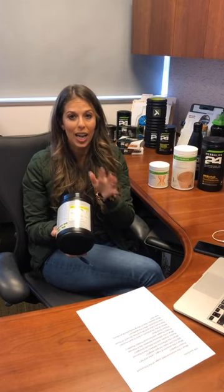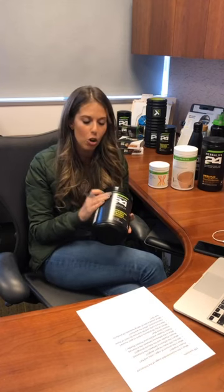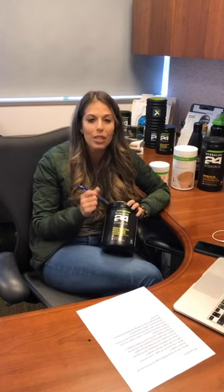Two scoops, 24 grams of protein, with milk at night is probably my favorite way to use this. Not only does it add a new day-part — a bedtime shake — but the reason it's so good is because it's high in what we call casein protein. Casein protein is utilized by the body very slowly, and research shows it actually helps support muscle building throughout the night. We've used things like cottage cheese and milk at night with athletes for casein protein, and now this is the perfect option.